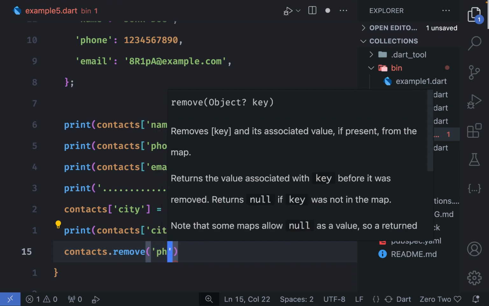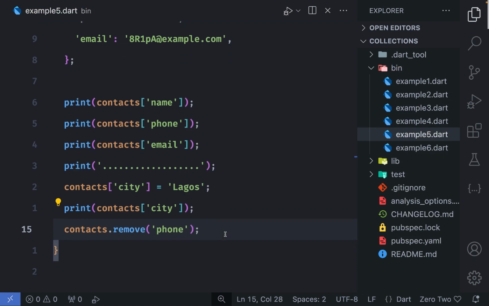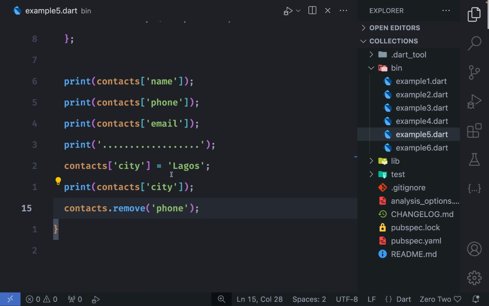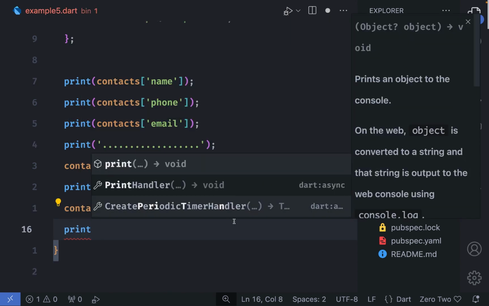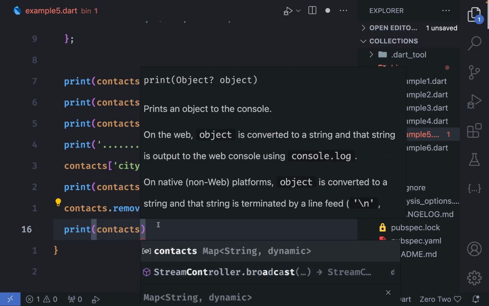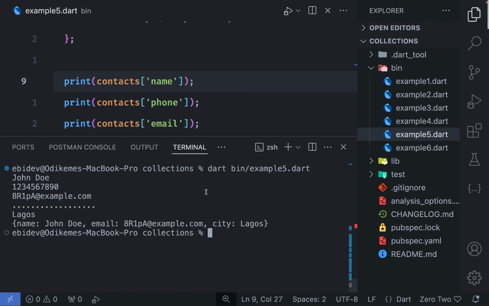So a phone number. Once we remove the phone number, let's print our contacts again. We want to print all the contacts. So print, example 5, good.